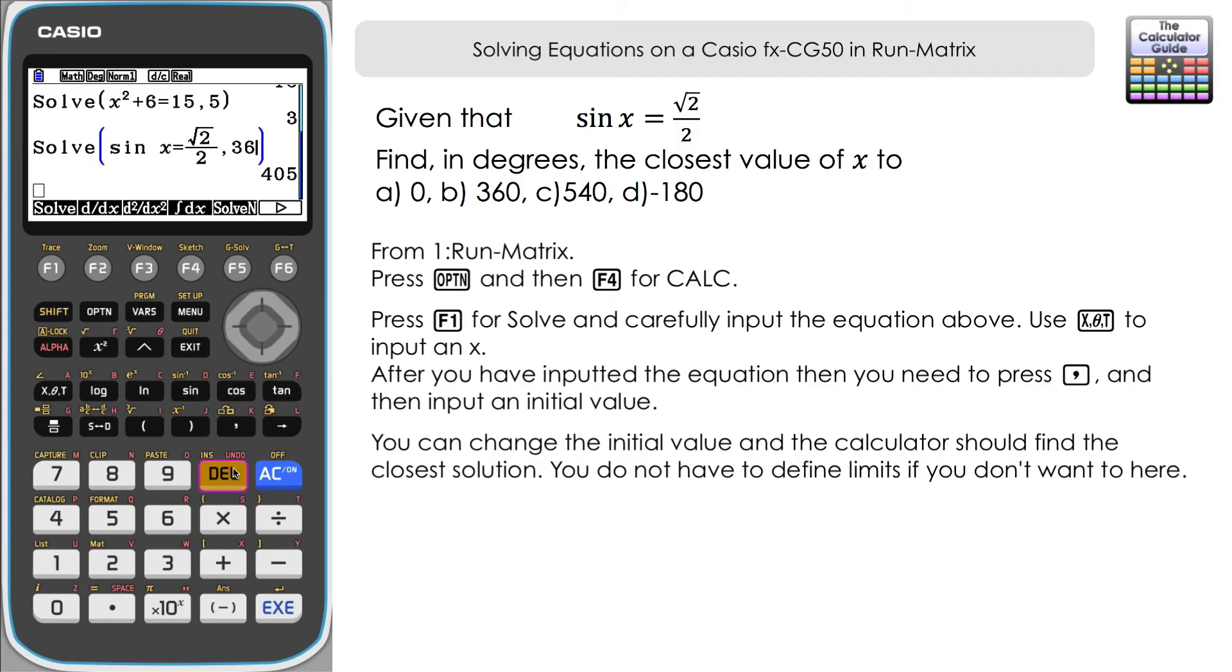Back up. Let's change this to 540. You can see that's 495, slightly different from the previous two because this nearest value is lower than the starting value that we inputted. And let's try that again. So the last one here is -180. Execute and we've got -225.